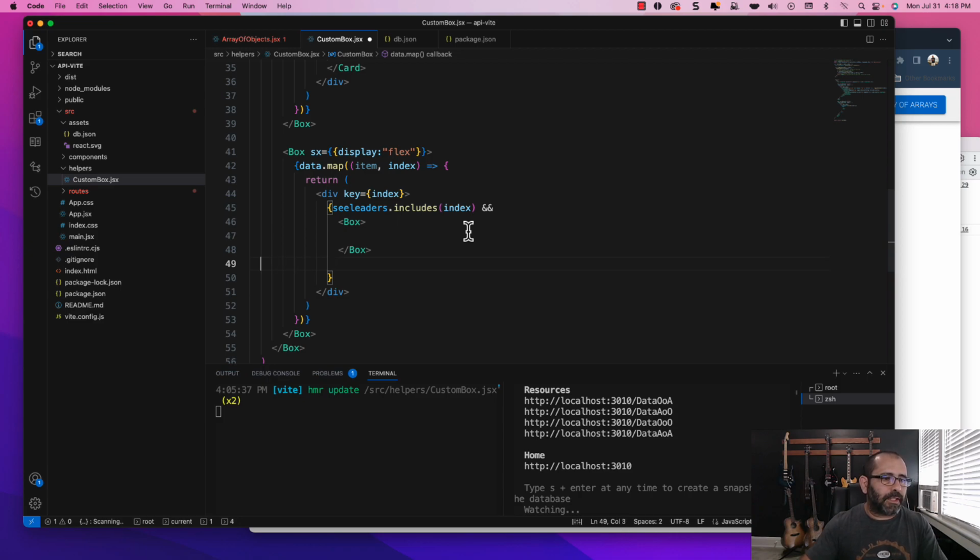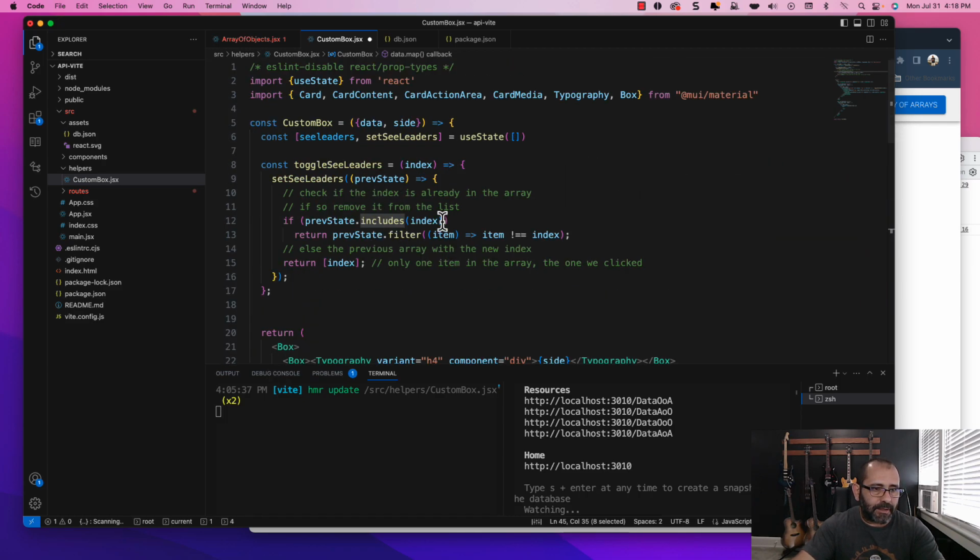So what you're looking at right there is basically a conditional statement. At this point right here, after I map through this area, I'm going to first make a decision to show something in here only if the C leaders include the index that I'm clicking on, and this is being picked up by setting it up here, and it's inside of this state.